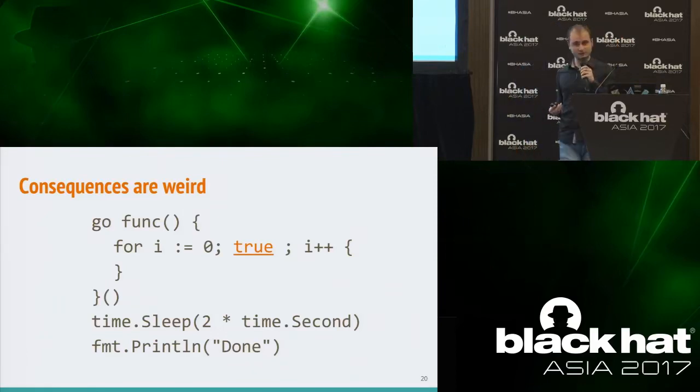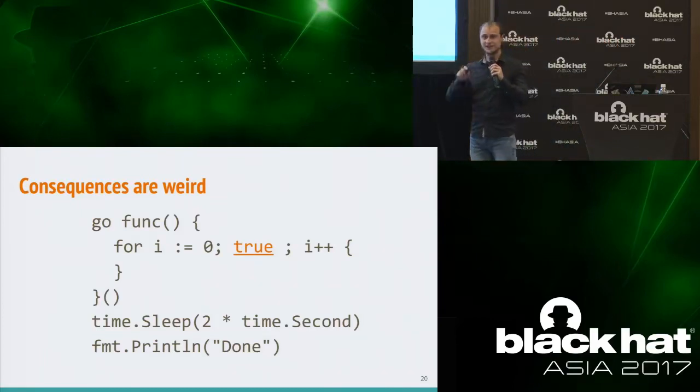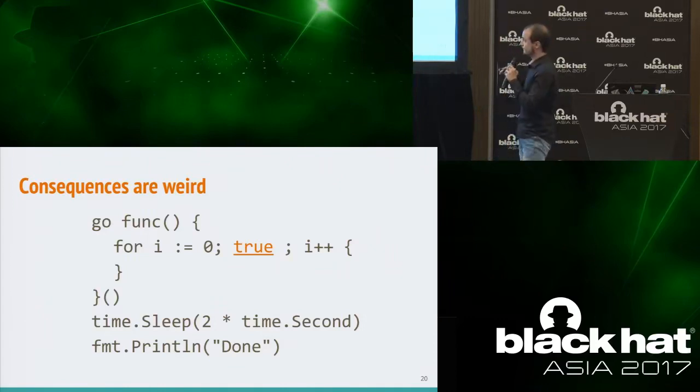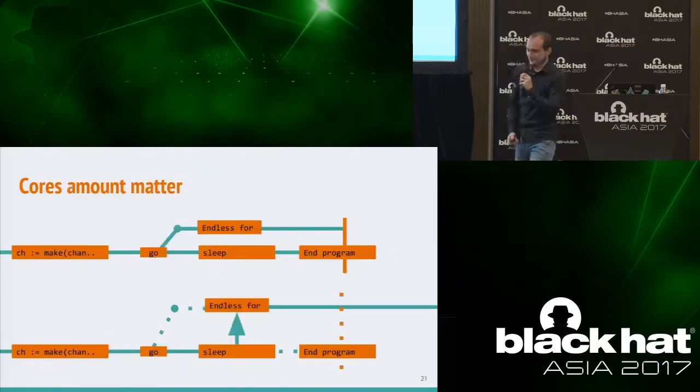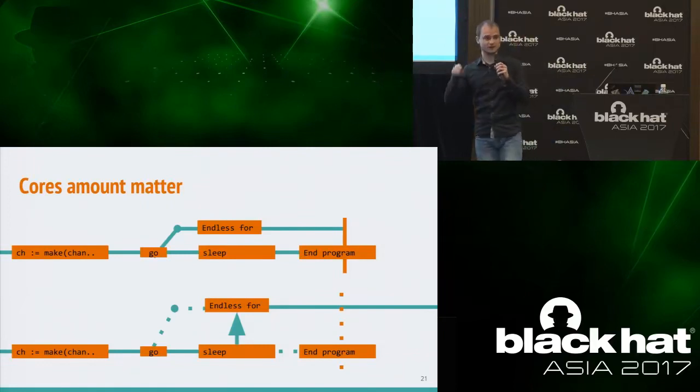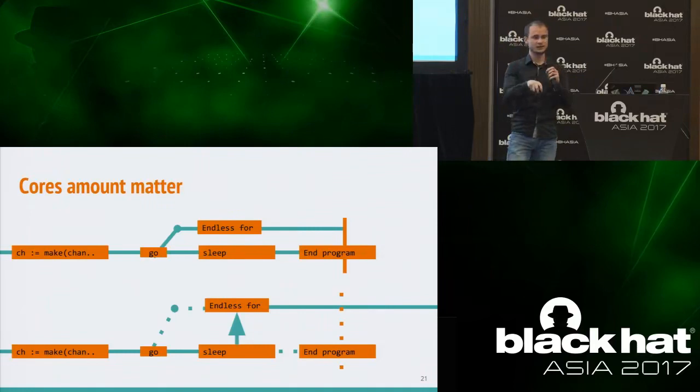Keep in mind that the first piece of code that I showed you was deterministic. It was 10 times 10 every time. So I didn't expect these to behave differently. It doesn't get printed, you say? Well, depends on the number of cores that you have on your computer. Which is even weirder, because when a coroutine is spawned, if you have another logical processor ready to get started and execute that, it's going to happen.